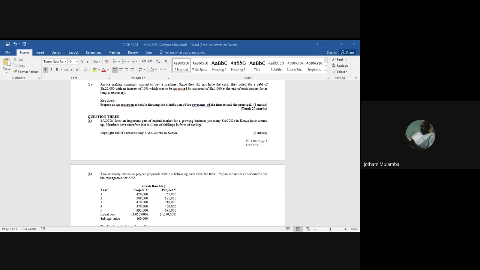Then inequality, either gender or nepotism. Yes, we have discussed that within the SACCO there's a lot of inequalities, and I've given an example that if I'm a manager in a SACCO, I'm likely to get my wife or my sister to come and register as a member. Then I'll assist her get some contribution in terms of shares, and then let her borrow. But now I'll be lenient when it comes to recovery of such.